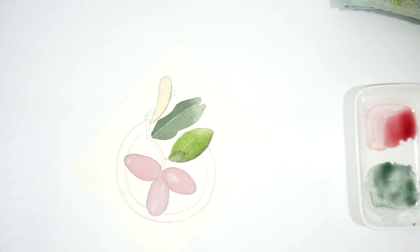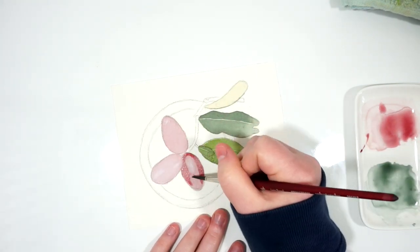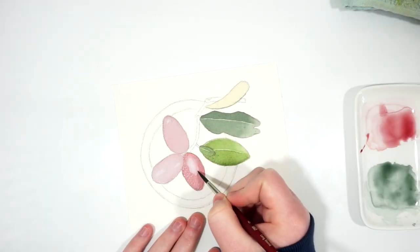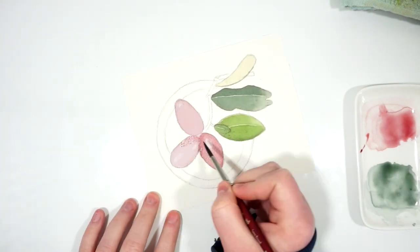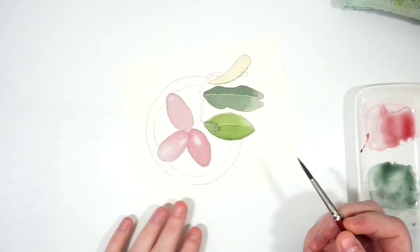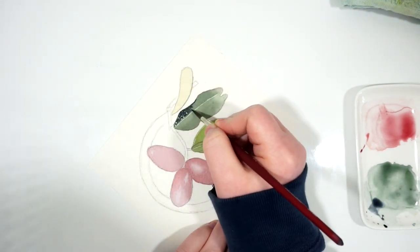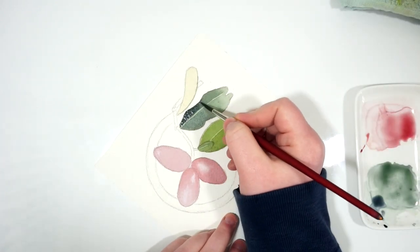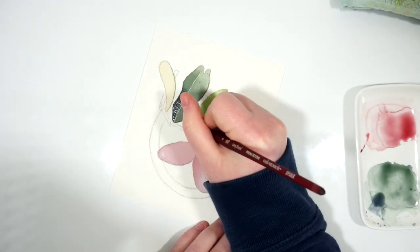Normally for paintings, I tend to overwork or oversaturate my colors in certain areas, and later on I do have to go back through with colored pencils or another medium in order to bring back the highlights. For me personally, it's not a look that I love, and it's something that I have worked on to be able to maintain those highlights in my painting to really give it a really beautiful overall watercolor look. And for that, I really liked how this painting came out.